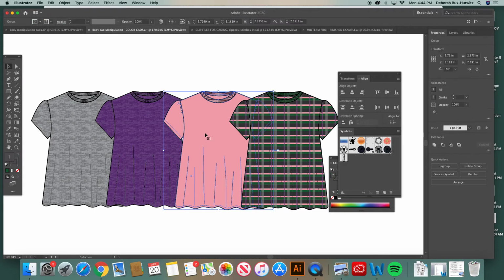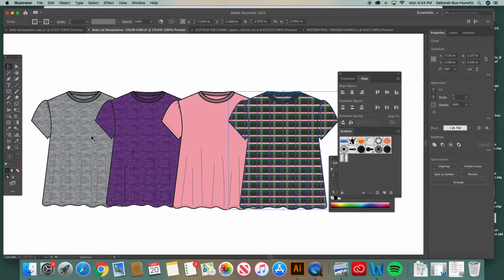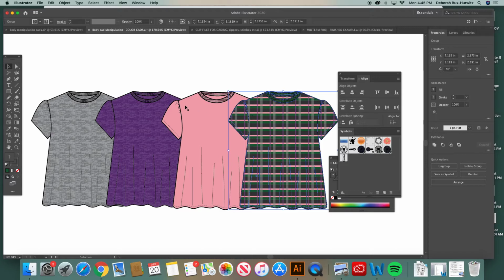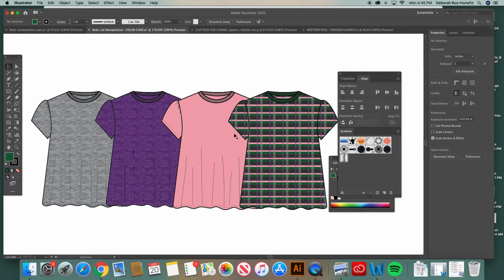The idea of the staggered layout is that every top, just like in the pant, has one part of it hidden because it's being overlapped by the other CAD on top. So for instance, you see one sleeve showing on each side. The other sleeve is hidden underneath, but the staggered layout just shows the collar and one sleeve of every color. So that's how you want to approach your staggered layout.